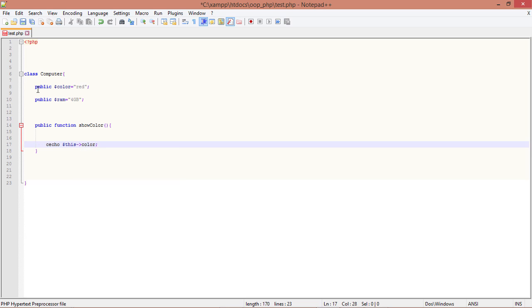The this keyword here is used to access properties and methods from within the class. You cannot use the this keyword outside of the class. It's used to access properties and methods from within the class. Take note of that. So we are echoing the value of the property color within this method.